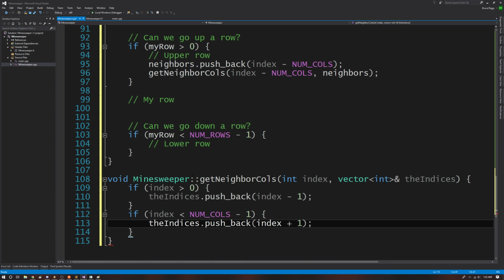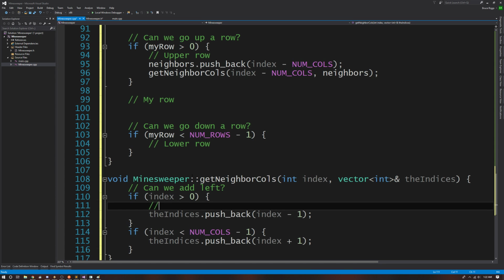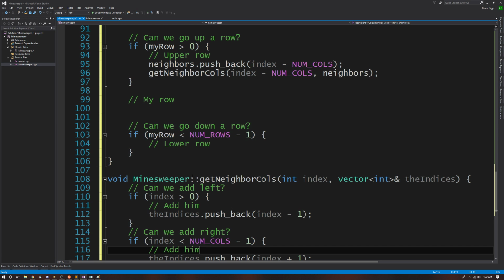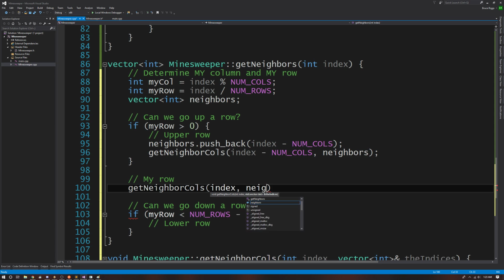So that moves them over to the right. There's that.